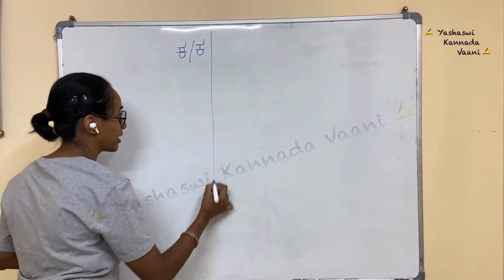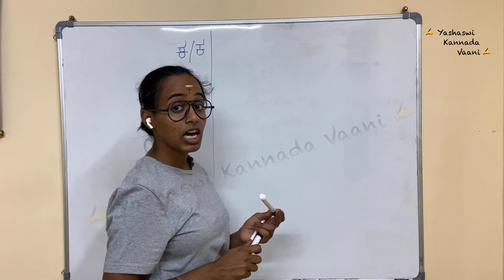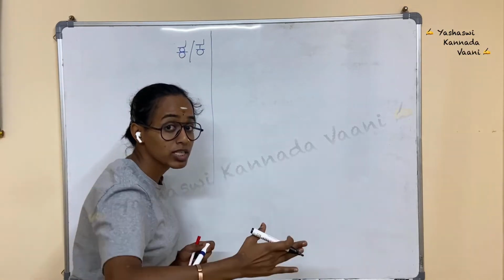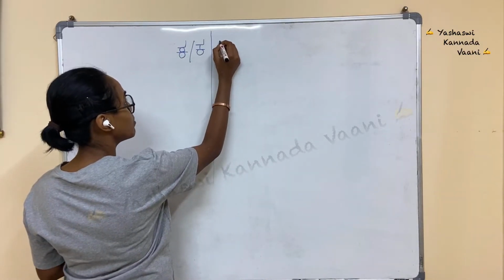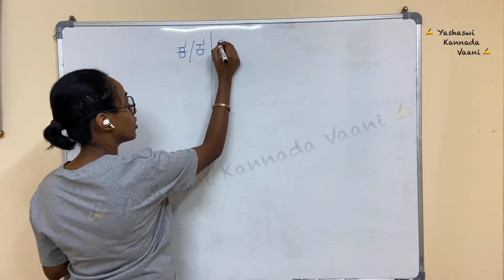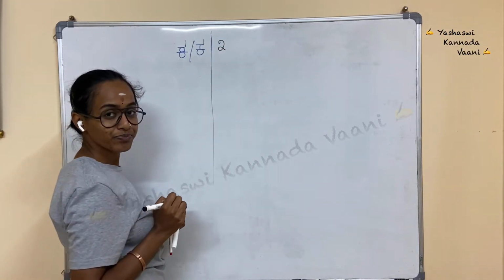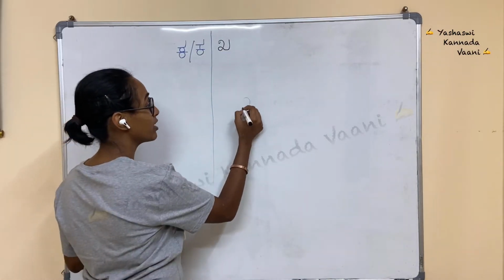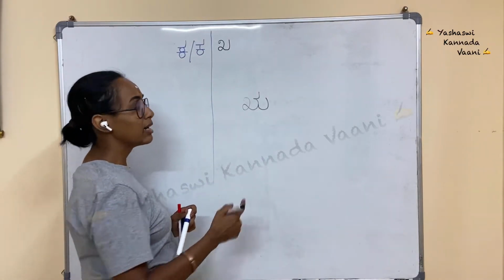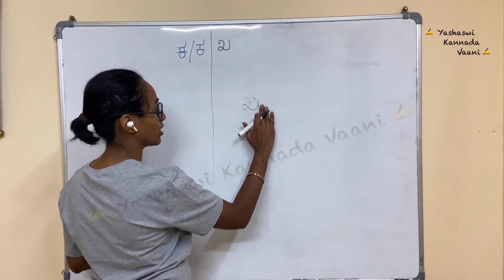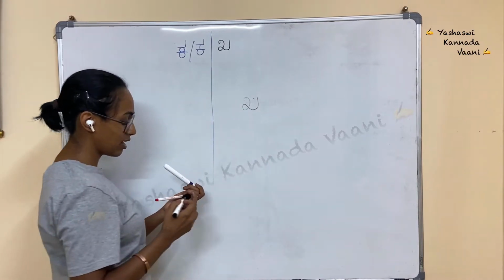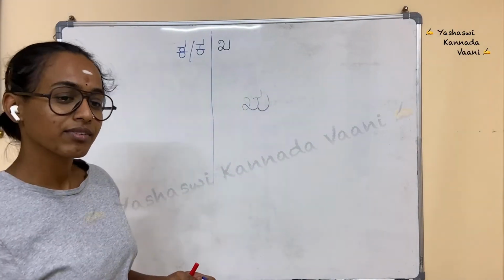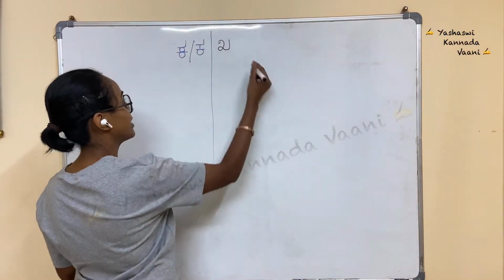So I'll draw the line here now. Then the next letter is K. So I use one more different color here because this letter you have to stress it. So I'm using a different color just for the pronunciation purpose. So first draw number 2. Very good. Then go up. Remember the Ru here, how did we write? For Ru it was like this. Correct? But now there is no Tale. So please don't get confused. This is K, this is Ru and this is K. Clear? Very good. Okay. We'll go for the next letter now.